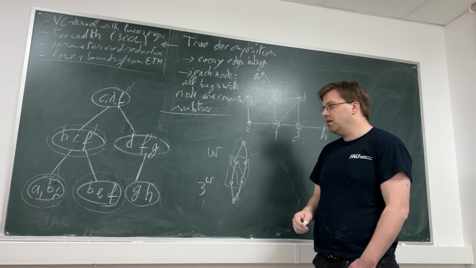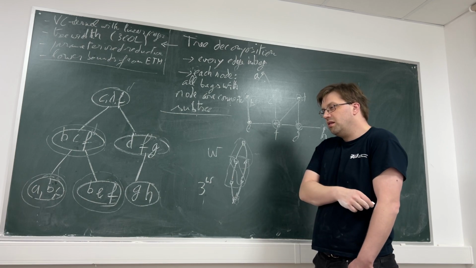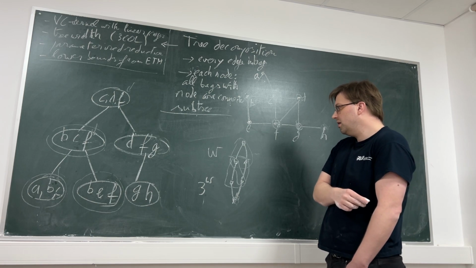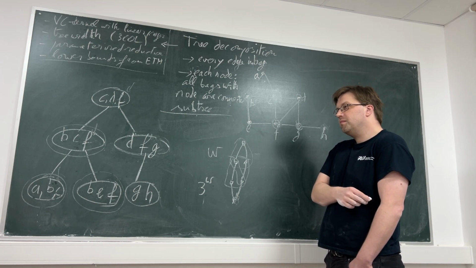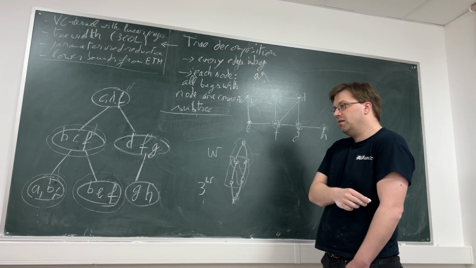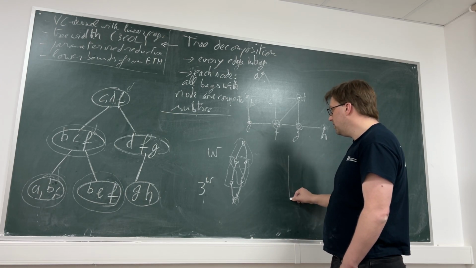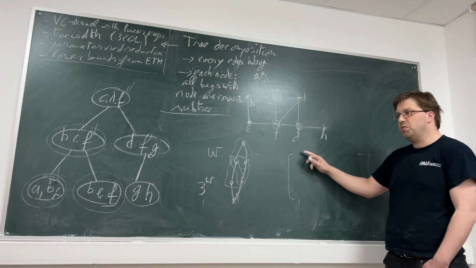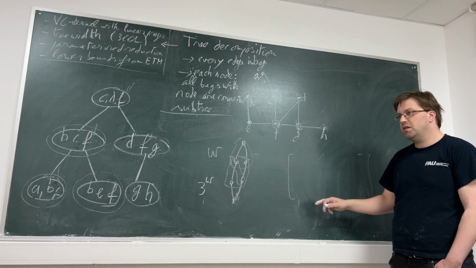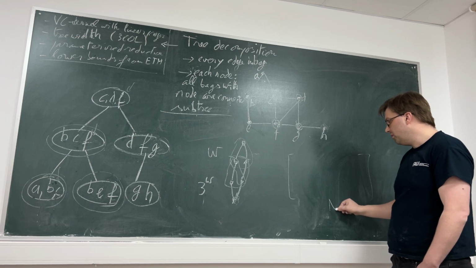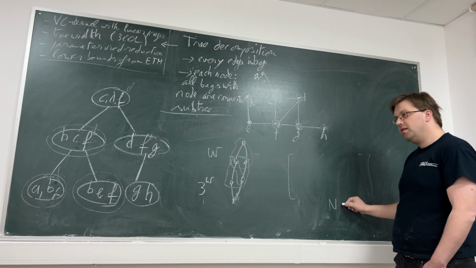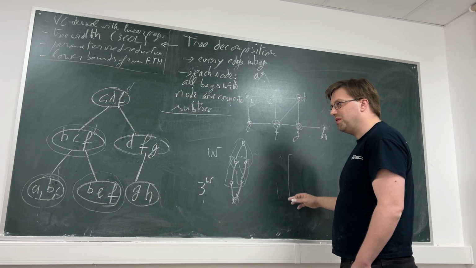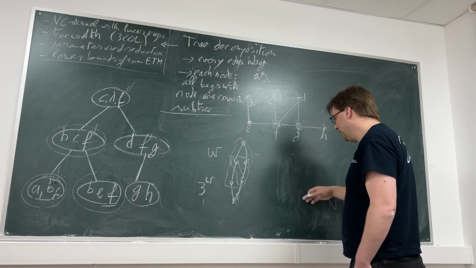Let's say we're going stupid with finding the vertex cover here. We just take W to the power of k. That's to find the vertex cover for each bag. Not k. Now in the table we don't say yes or no, but we will say what will be saved in the table. So here is the number of nodes of the tree, and here is something complicated. It's not really a table, but okay.